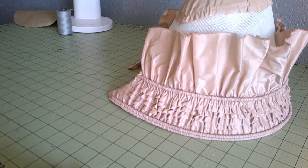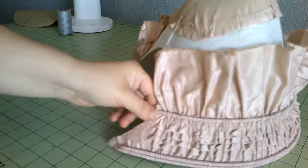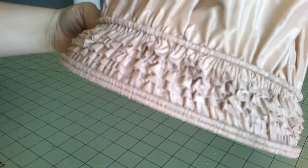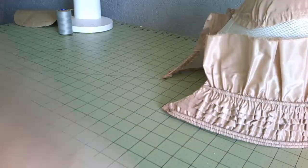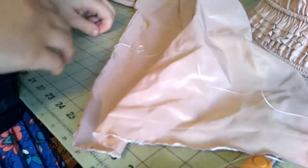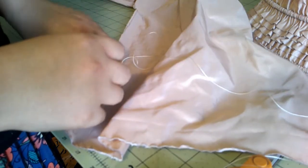The 12 inches was more than enough. I'm actually probably gonna end up cutting about maybe 2 inches off of here, but right now it's working. I'd rather it be too long than too short. So what I'm doing is just taking the length of thread that is basically the length of the fabric. Now that I have my thread to the right size, I'm gonna attempt to pick up my needle.